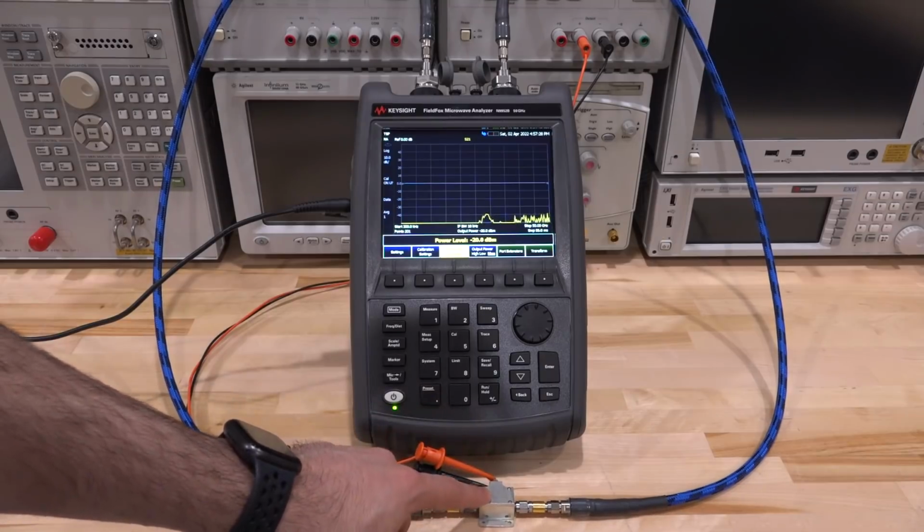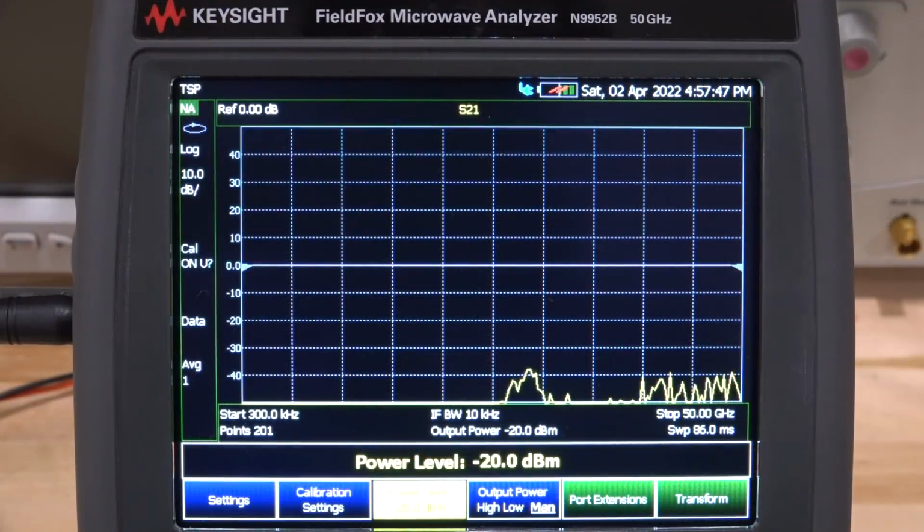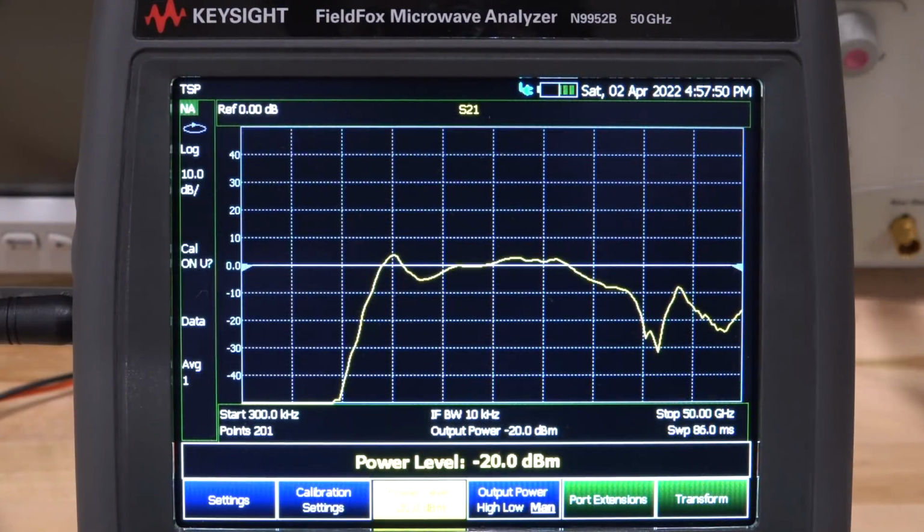So right now I have mounted the 26 to 40 gigahertz amplifier first. Let's take a look at its S parameters. Okay, so here we go. Let's turn the power back on. What do we have? There it is. Well, it is doing something.